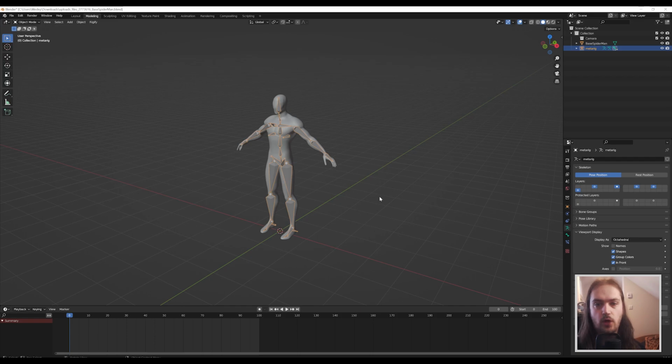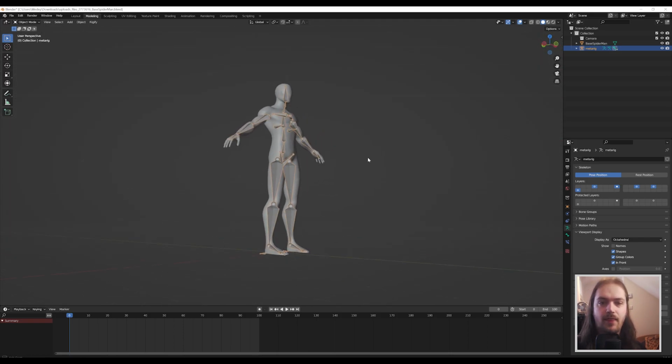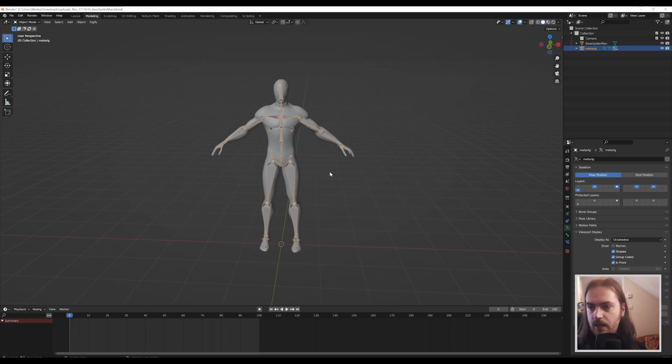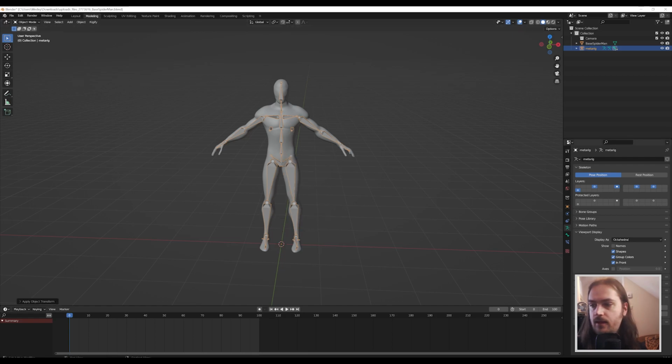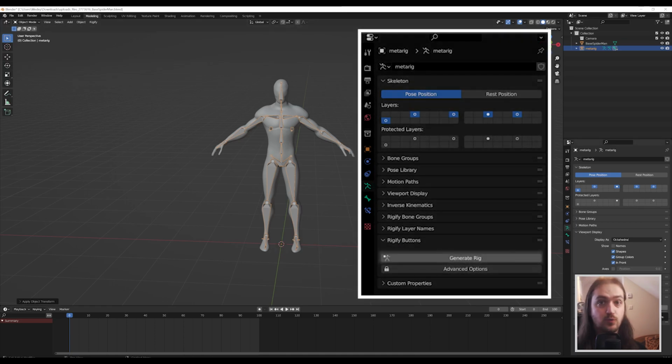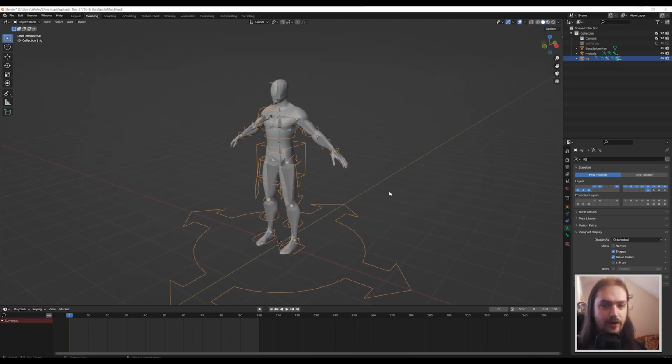Now that I have everything lined up, more or less, again, it doesn't have to be very exact necessarily, but you probably want things to look at least like they are overlapping decently well. You go back to this panel over here, the same panel we just used to have our bones show up in front of the mesh. And after applying the scale, which you do by pressing Ctrl A and then All Transforms, I'll show you in a moment why that is important. You press Generate Rig. And this will automatically generate a control rig for you. And congratulations, you've just rigged a character.